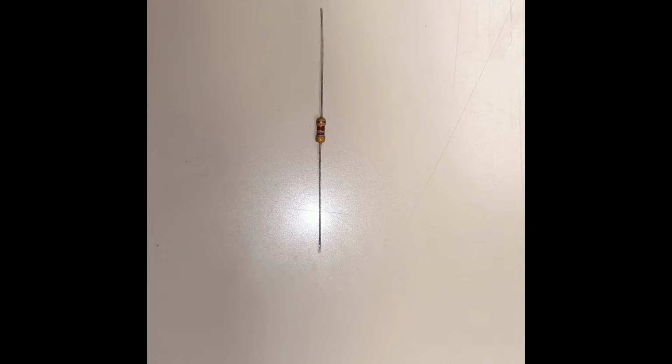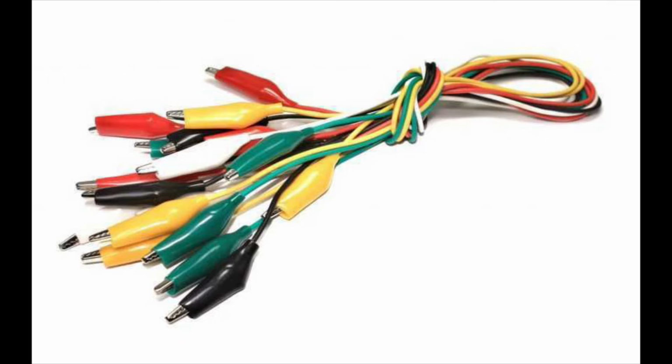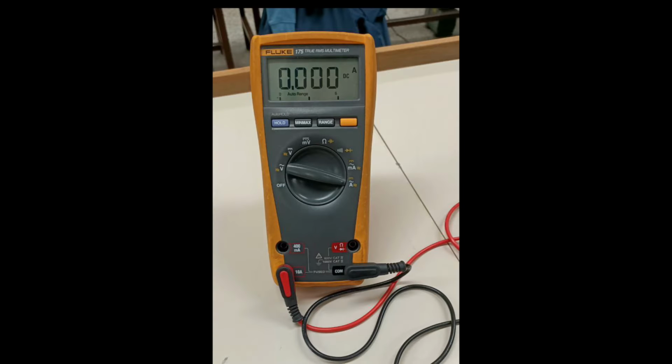The equipment that I used in this project consists of 6 identical 470 ohm resistors, 2 DC power supplies, and wiring to connect the circuit setups. I'll be using a multimeter to measure the current.